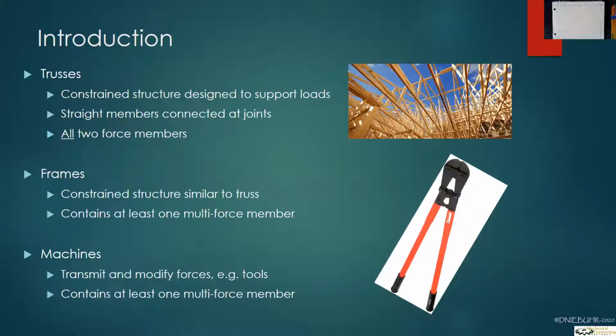So we have 3 main ideas or 3 main types of problems we'll solve in this chapter. First are trusses. That's what we'll start off with. And trusses, I'm sure you've seen, a roof truss is a good example. Anything where you have a structure consisting of 2 force members. And the advantage of this is that because everything's a 2 force member, we don't have to deal with any residual couples on any of our structures. So all we're going to have are forces in the direction of the individual members, making the calculations much simpler.